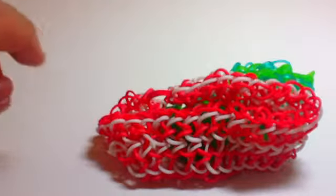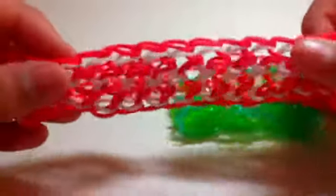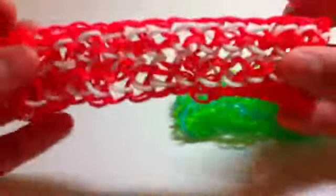Hello everyone, it's me, Jesse, and today I'm going to be doing a RainbowLoom tutorial. This RainbowLoom tutorial is going to be a tutorial of Dragon Scale Cuff.